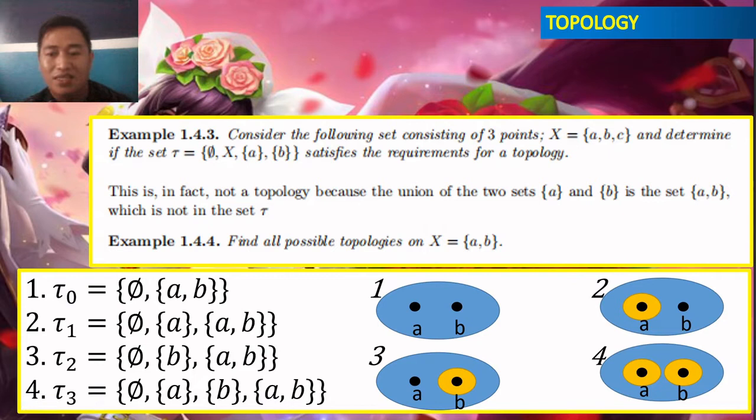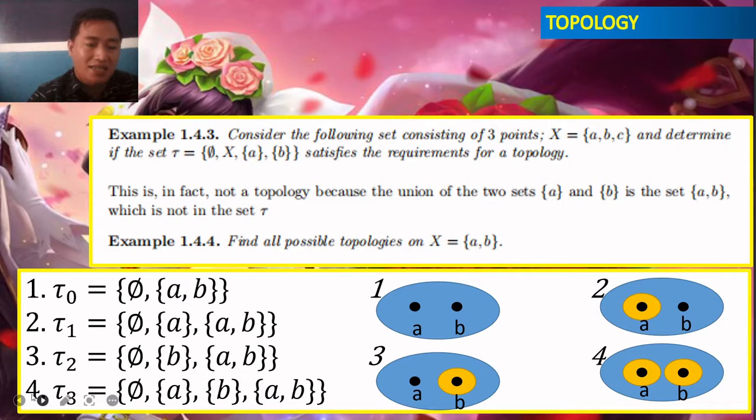Okay, next, number two. First, we take the union. Empty union with this one, and then this one is just the same with sets, so naroon na siya diha. Next class is the intersection. What's the intersection of this one and this one? So the intersection of these two sets is this set, kanina nga A. So naa naman siya sa tau 1. Okay na. Next, ang union. So diba, ang union sa A and then this is our X. Again, this is our X. So union niya with X, kasi X gihapon, and then union niya with the empty, kasi siya gihapon yung set. So actually, kani silang duha, respectively, they are all topologies also on X.